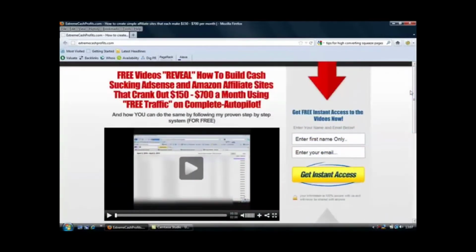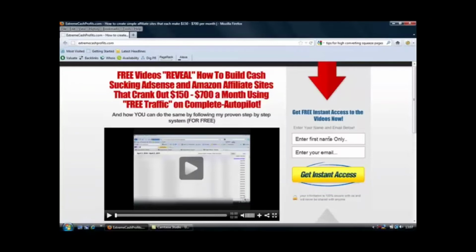Because people are lazy, people will come to your page and they want to see what's going on, they want to read your headline, they want to see what you're offering them, what's in it for them, and they want to opt in, sometimes without even scrolling down. Some people are lazy, that's just the way people are. So having the opt-in form up here on the right hand side above the fold will definitely increase your conversions.